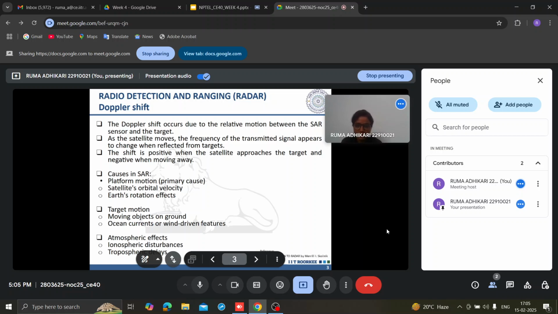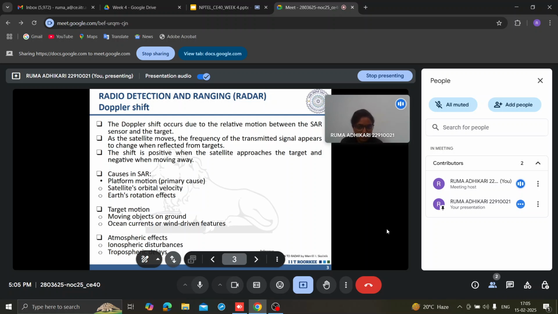As per theory, the Doppler shift occurs due to the relative motion between the sensor and the target. The antenna can be in motion with the target fixed, or the target in motion with the sensor fixed, or both can be in motion.